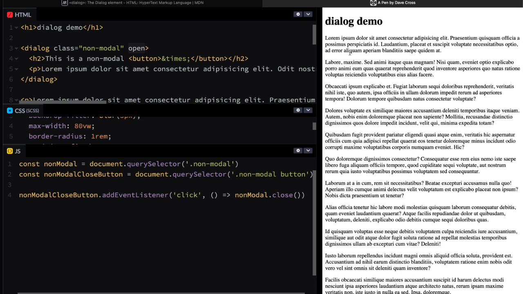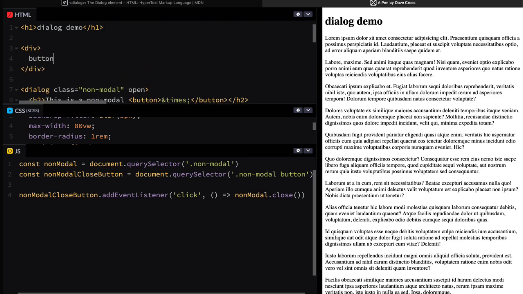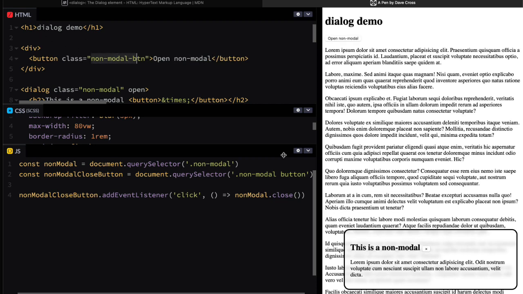I have no way of opening it. Let's go make a way to open it. Right here, a div, a button. We're going to give this button non-modal-btn, just so that we have it, and open non-modal, just so we have it, okay? All of this good stuff.